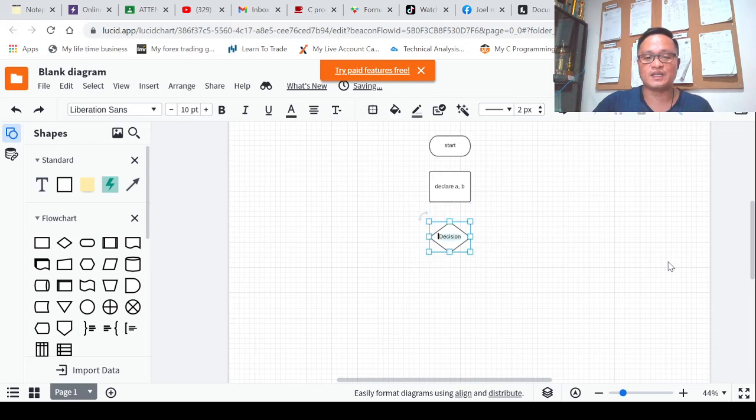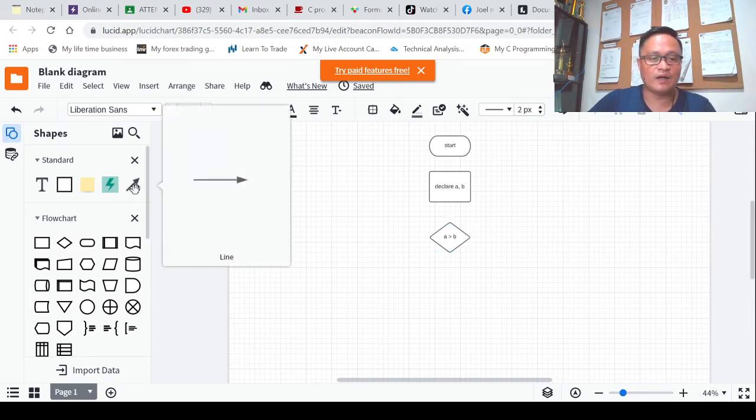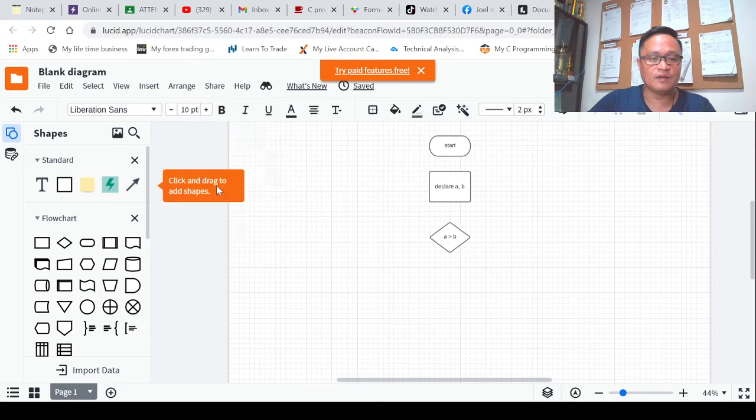We'll then be asking if A is greater than B, all right? And by the way, please connect your boxes with the flow lines, or else your flowchart is wrong.